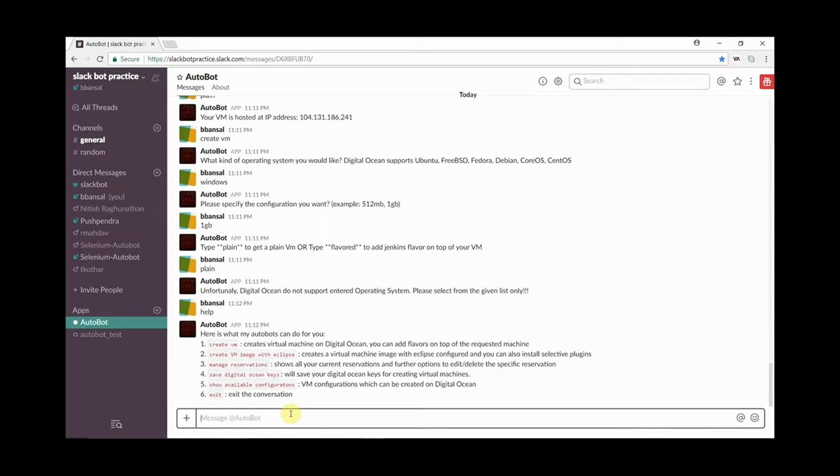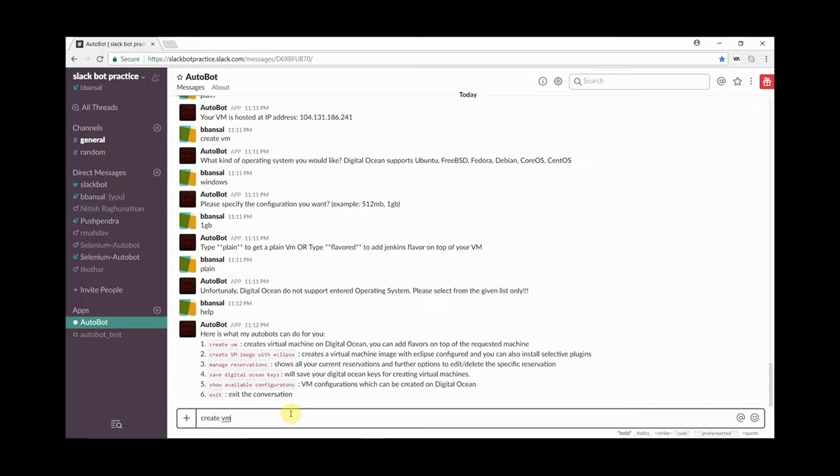In use case 2, basically we are creating a VM image which will be posted on the DigitalOcean account of the user, and that image is basically a snapshot with Eclipse installed on it, which can later be used by the user to spin up a droplet instantaneously. Now, for this, it's not an actual API call, it's Packer working behind the scenes, so it will take some time to execute this case.